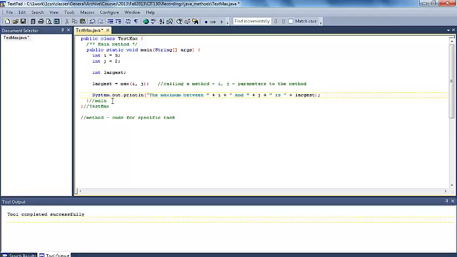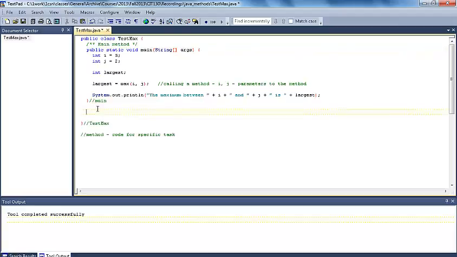So now I'm going to show you how to write the definition of this function. All functions are defined inside your class. I usually put all the function definitions outside of main, or actually after main. It doesn't matter whether it's before or after main, as long as it's not inside the braces, you're going to be just fine.